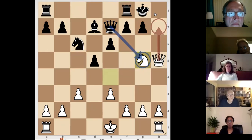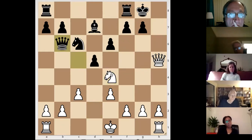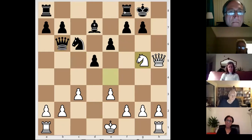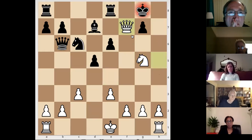So, let's see. What if he goes queen here? We can go knight g5 again. So now it won't be checkmate. What do you think is the best move for white here? Queen takes pawn at f7. Good. First you get rid of the pawn shelter. Queen takes f7, king h8. Now what do you do? Queen checks at h5. Good.